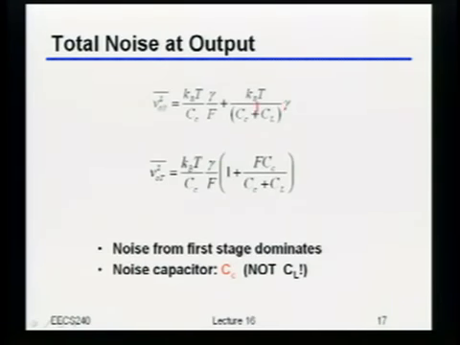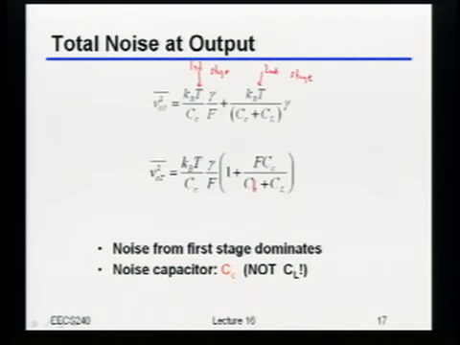This is actually kind of interesting. I can rearrange this slightly. I want to take this term over here, which, in case it's not clear, is the noise from the first stage, and that's the noise from the second stage. I'm going to rewrite this slightly so that the total noise is the noise from the first stage times 1 plus some scale factor. Literally all I did was pull this out to get that expression.